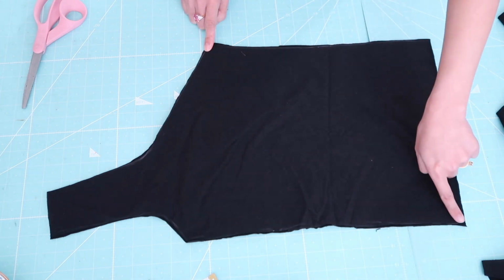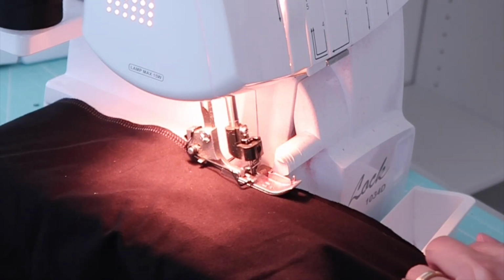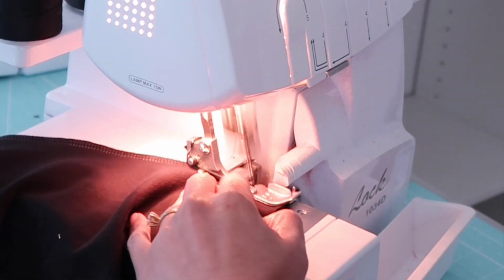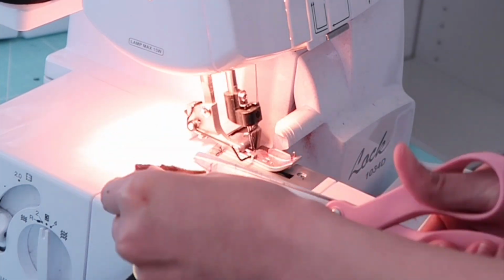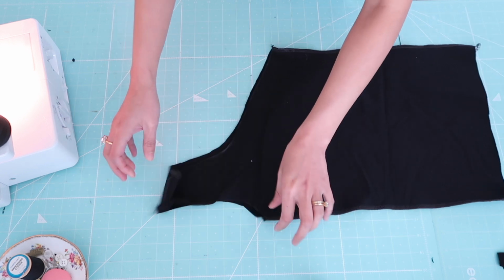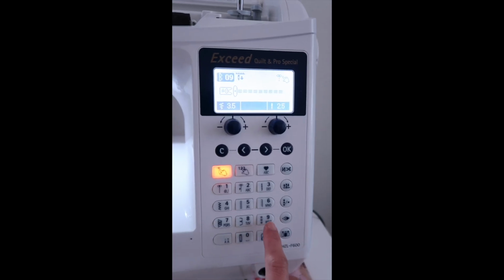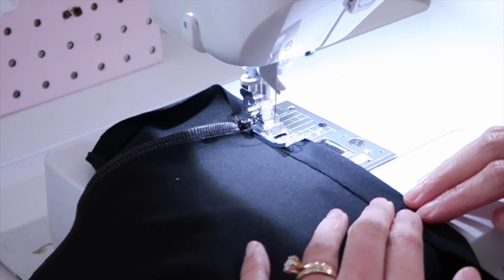side seams. I decided to use my edger or overlocker for this because it is faster. You can use the triple stretch stitch setting, which I'm going to show you in a little bit. To finish the hemline, I'm simply going to fold it and stitch all the way around. Same for the armhole and the neckline. This is the triple stretch stitch, and then I'm going to move the needle to the farthest left.